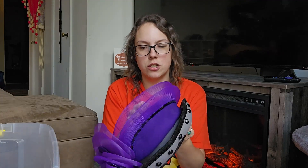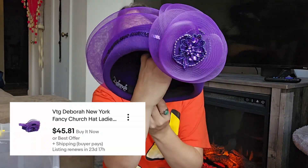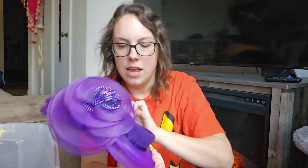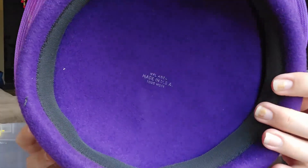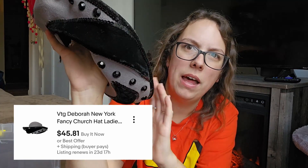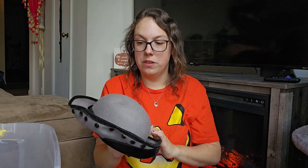These two hats are both by the same brand, Deborah New York. One has this flower embellishment, and on the inside it says 100% wool made in the USA — which is why I got it. The other Deborah New York hat is also 100% wool made in the USA, and has super interesting sequin embellishments. I have no idea what these are going for — I have to do comps. But I love listing and selling hats; they're super easy to photograph and list.